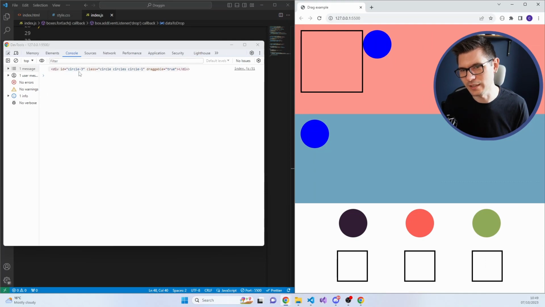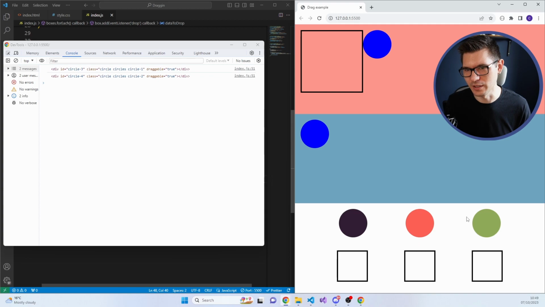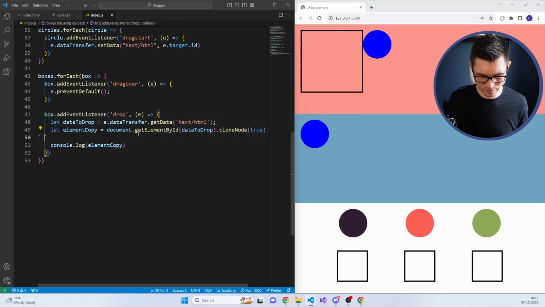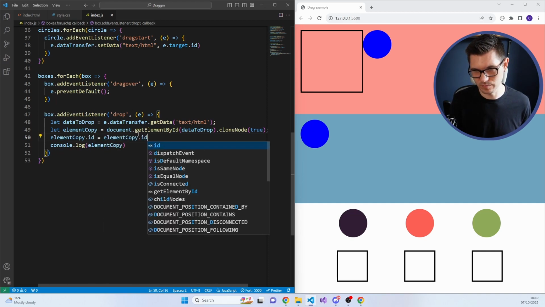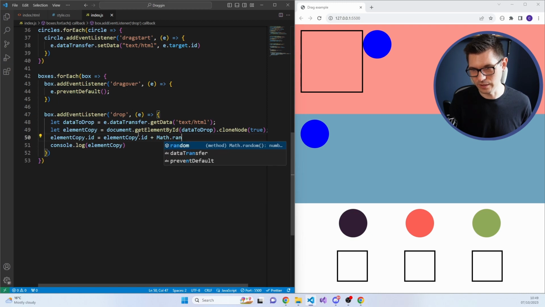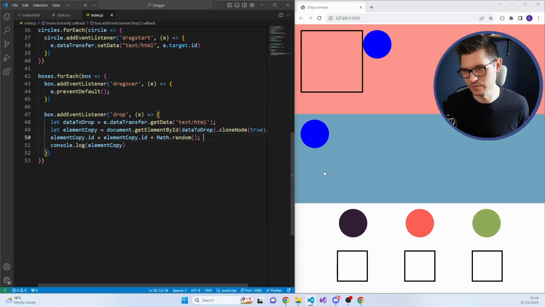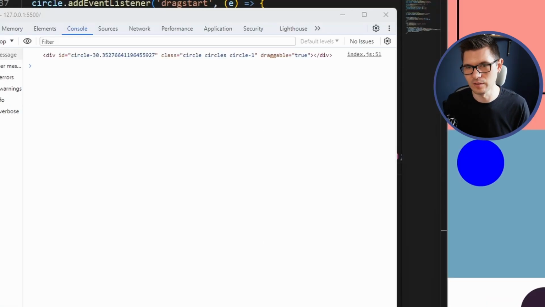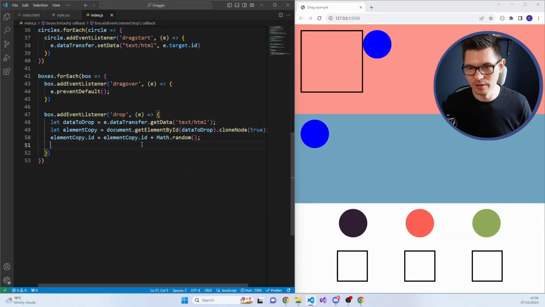We should really update the ID just because you shouldn't have duplicate IDs in your application. Let's quickly update the ID with some random numbers. Math.random. Yeah, nice random ID.